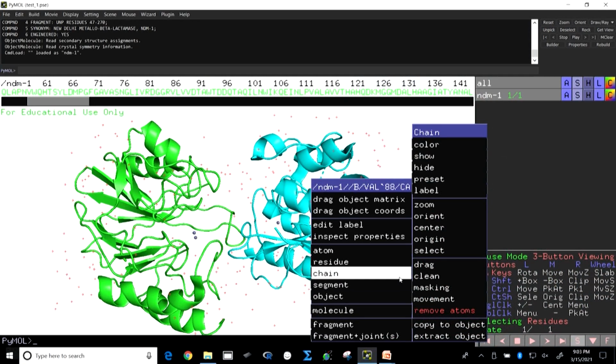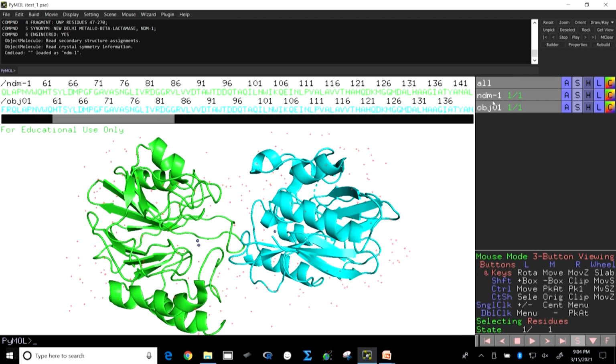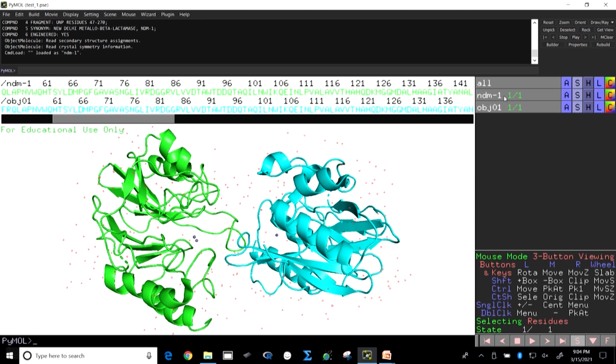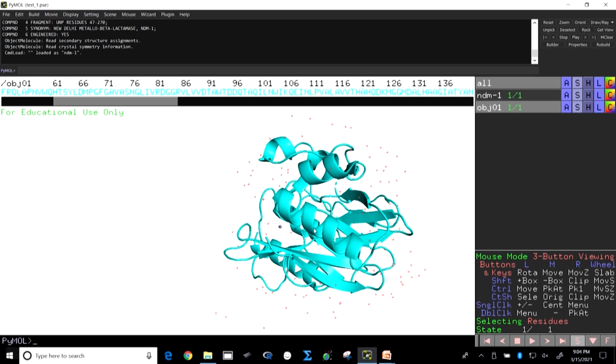Remember, I told you, you should always make a monomer before going to do the alignment. So, let us see how to make the monomer here. The good part is now the commands are written here, so you could easily follow them. You extract object, see I have shown you in a different way. Now, this is a different way to make it. So, see you have a monomer now. This is the way you always convert oligomers to monomers.